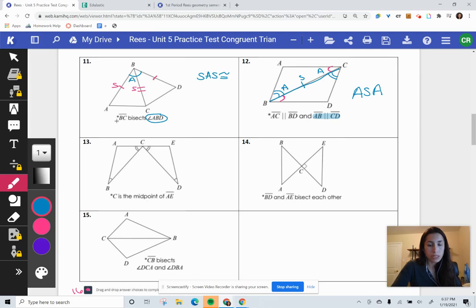And we're on number 13. We've got a mark here for an angle already. We've got a mark here for another angle. There's no vertical angles and there's no reflexive sides. So I just got to use this other given information. C is a midpoint of AE. So when you're a midpoint, you make two parts equal. I can put my side marking there. And if I think about that side, it doesn't connect to this angle down here. It's not in the middle. So that would be angle, angle side congruency.